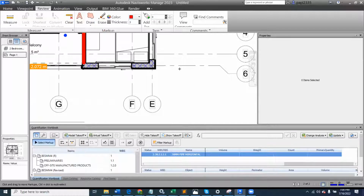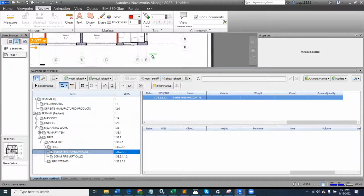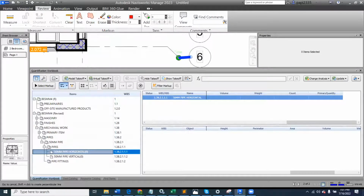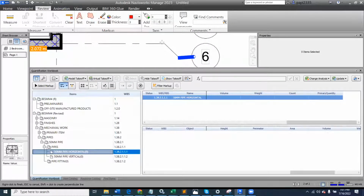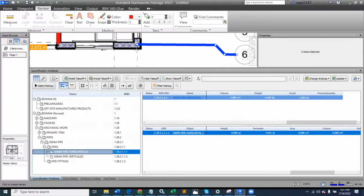So to do that, I'll come down under my pipes. First, I'll choose the pipe that is horizontal. Remember, I am measuring horizontal work, so make sure you use this polyline that you can use to measure horizontal works. And it will now run from this point and chamfer and corner and then terminate here. Now, if you look here, you see that I have my length. My linear length is already showing me here under perimeter length. It's same as my linear length.